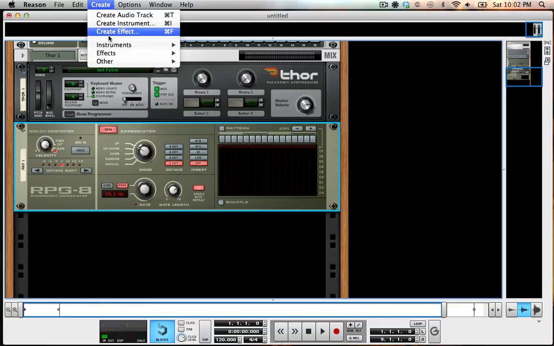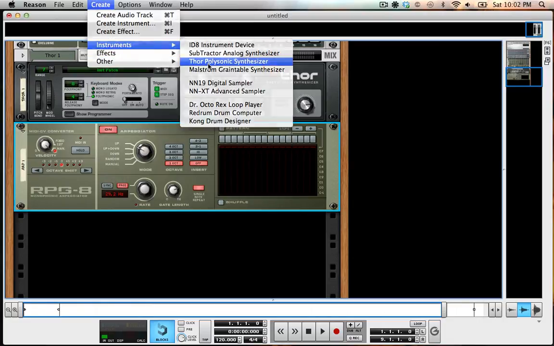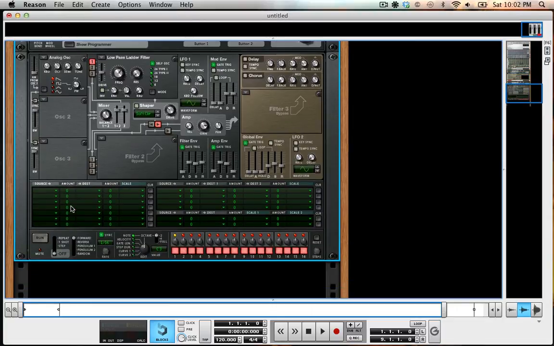So to just go ahead and start, I'm just gonna open up a Thor. Leave pretty much everything at default. I can even take off the filter to get just the pure sound. Obviously, you can sound design this however you want, but the sound is based on a simple waveform. So sawtooth, square, triangle, or sine wave. Sawtooth and square usually sound the best, though.